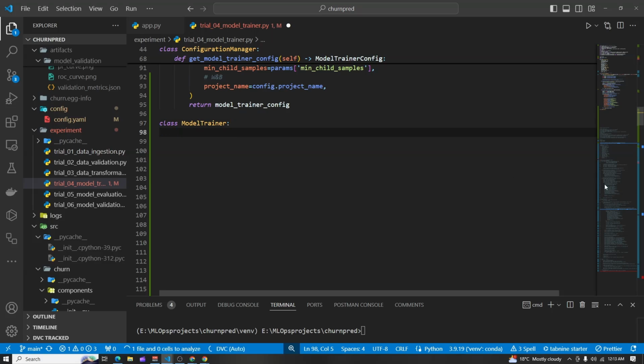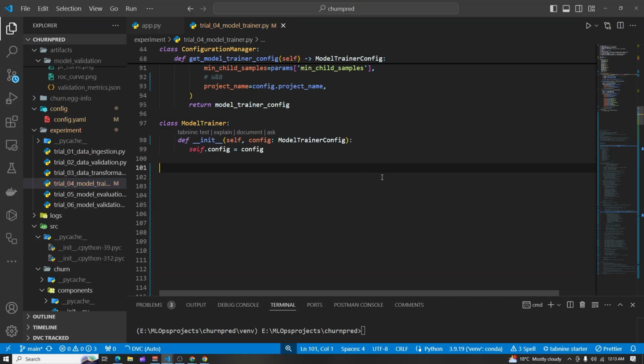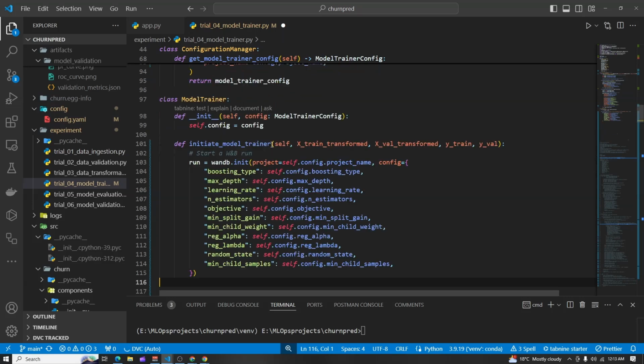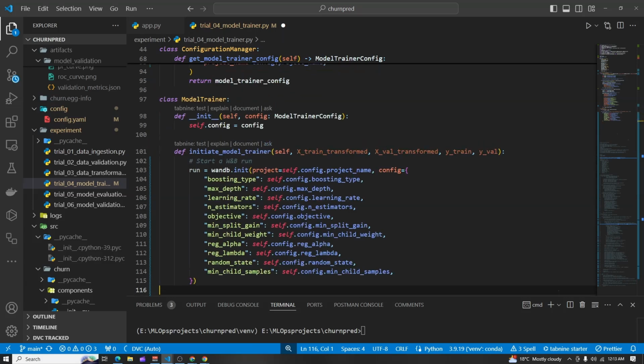The first thing we need is to initialize it. So I'll just create ModelTrainer, and after that, ModelTrainerConfig. So we need to create another function. I need proper alignment. That one is good. So I think this one is okay. I'm just going to take you through all this. So first, we are creating this class ModelTrainer.